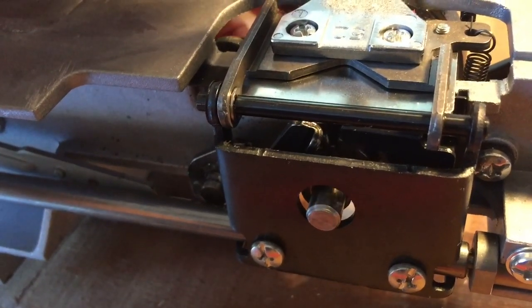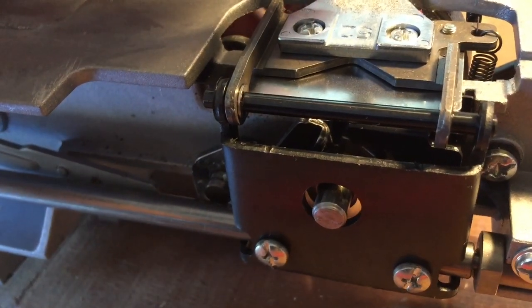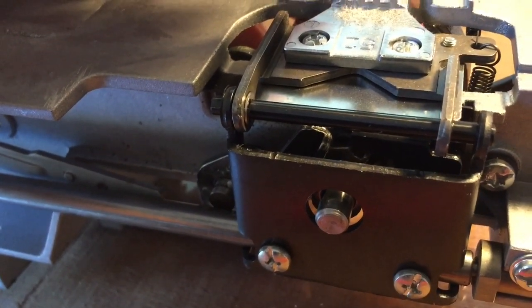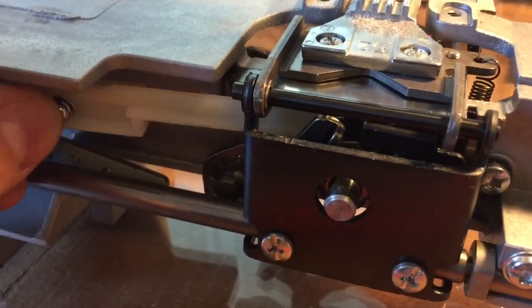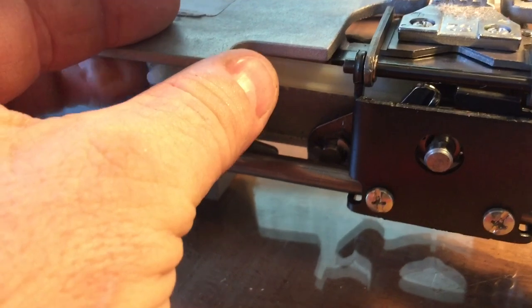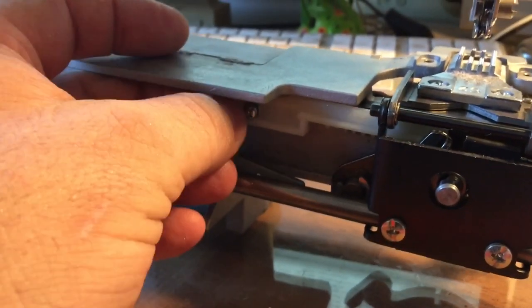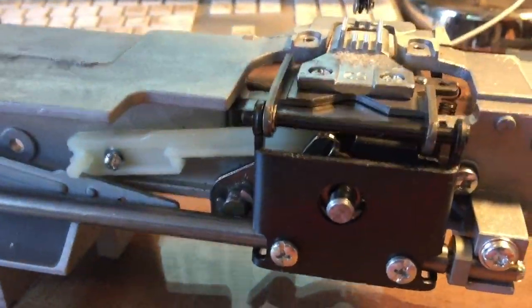Teeth, you can see, and at that point there's a solid, so we want the first tooth on the rack to engage on the first tooth there, coming in from the side. Of course that spring has taken this moment.